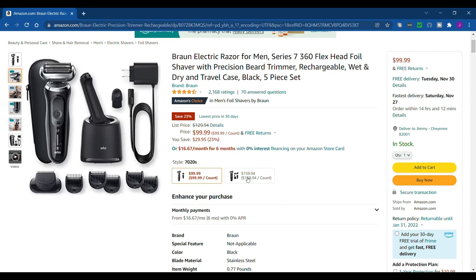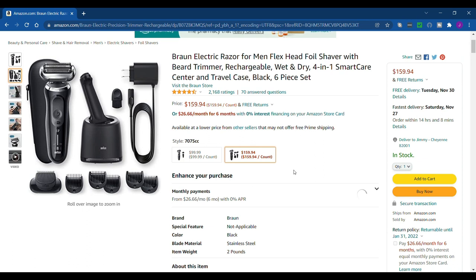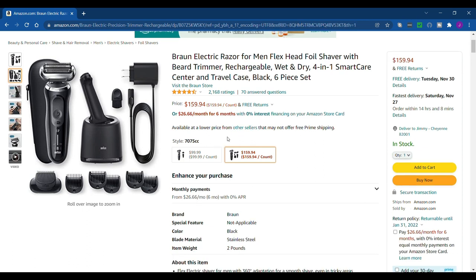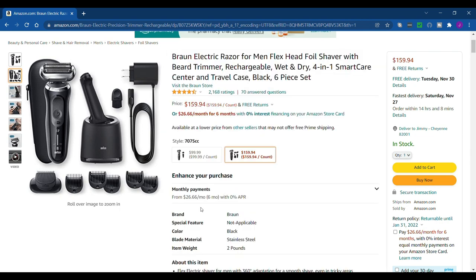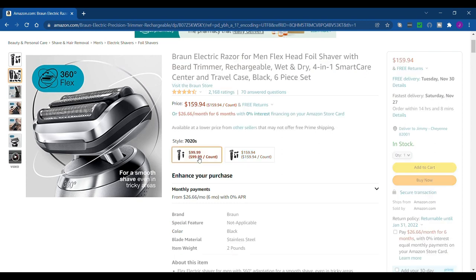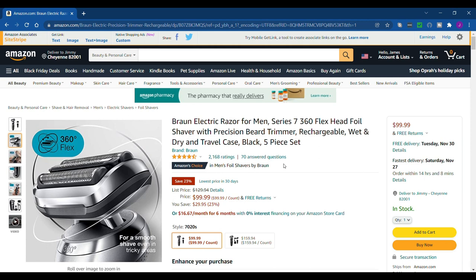Let me click on this other one for $159.99. Oh yeah, there you go. So yeah, you can buy it online. Costs $160 with the cleaning station, which I don't think you need. You can even buy some alcohol and rinse the heads off that way if you want to go that way, but it's definitely without a doubt worth the $99.99. So there you go.